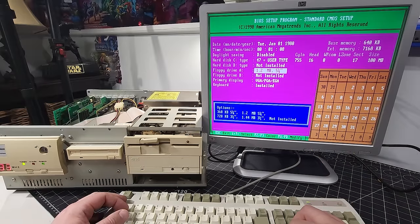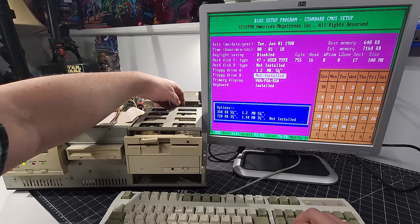So we have floppy drive A as 1.2 megabyte, 5 1/4. And then of course, floppy B is not installed. I did not see another cable. Oh no, here it is.